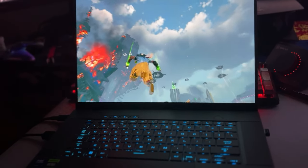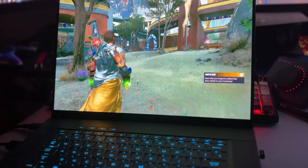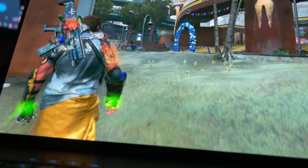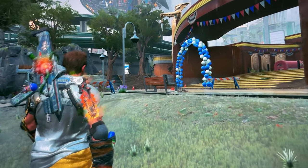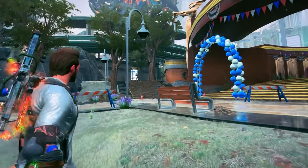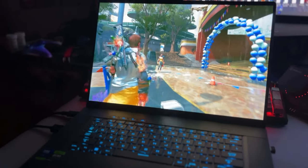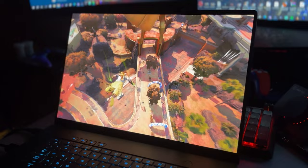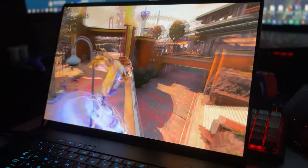You already know that I have some issues with Suicide Squad — I don't think it's a perfect game — but it absolutely has some incredible visuals. There's really no denying it, and I feel like you'd be lying to yourself if you were to say that Suicide Squad is a bad-looking game. To be experiencing all that on an OLED display, seeing it in pretty much the most crisp quality that you can, was pretty awesome. It really lets you take in and appreciate all the little details and intricacies they applied to the open world of Metropolis in the game.